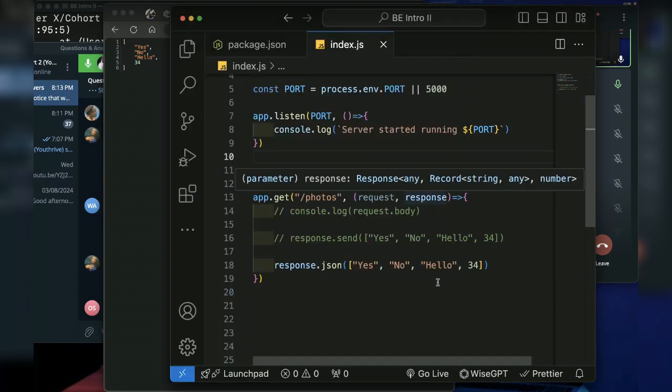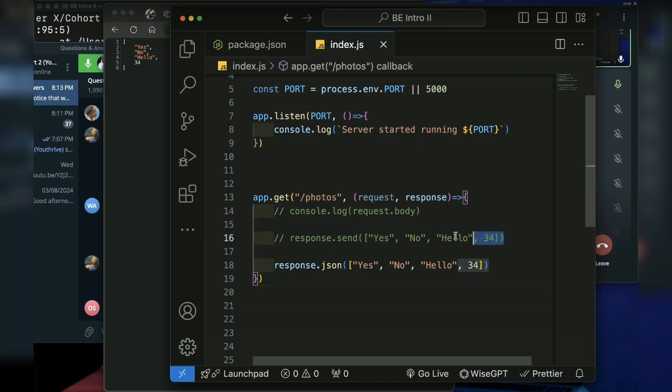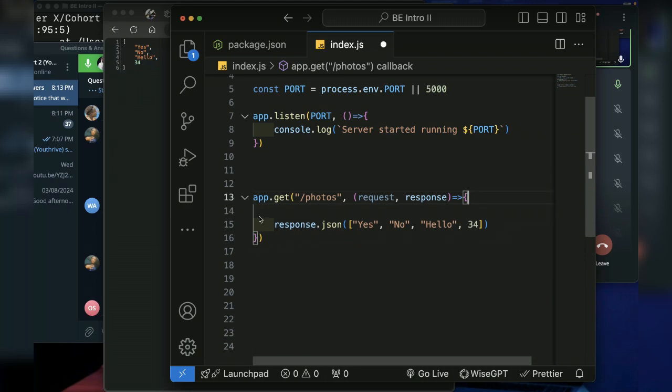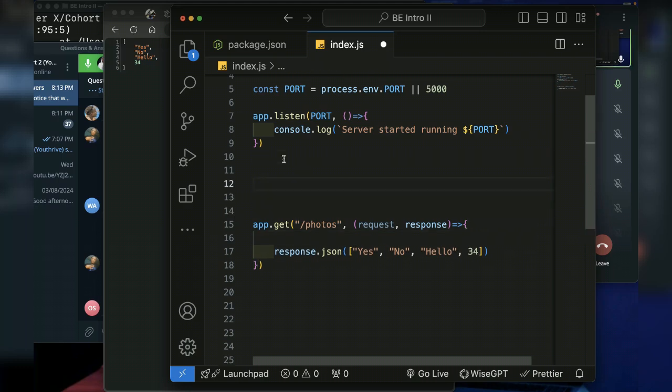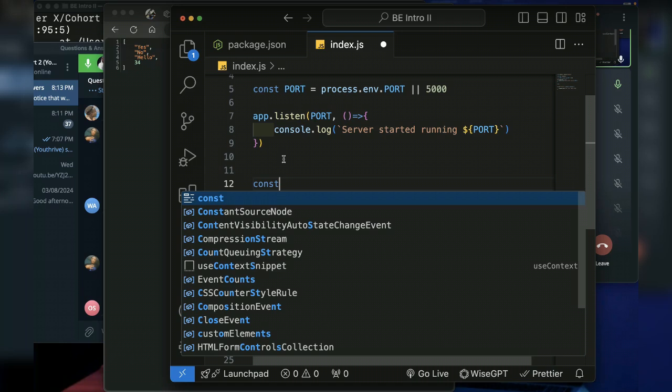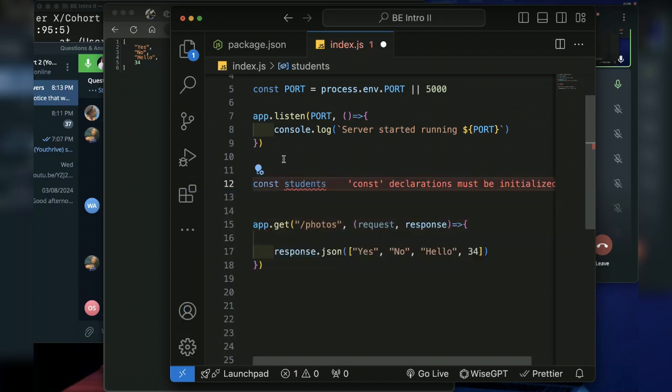So I can take this a step further. Let me clean this up, and say I want to define an array here. Const students array is equal to an array.